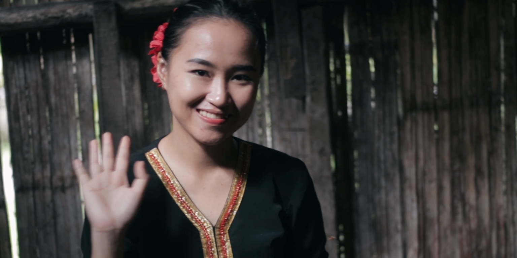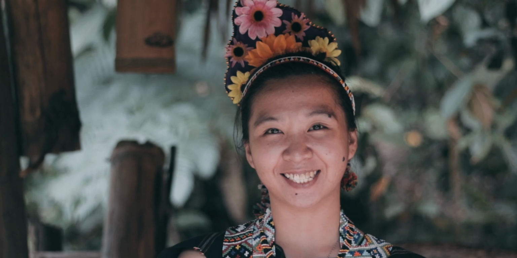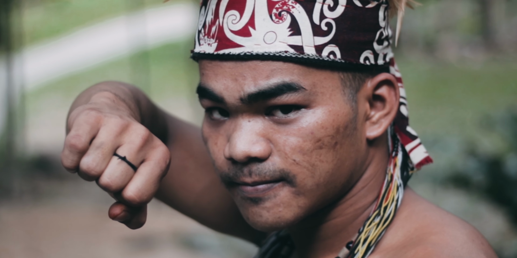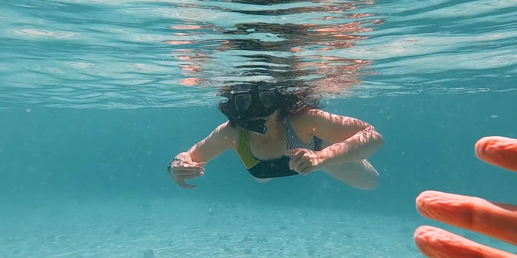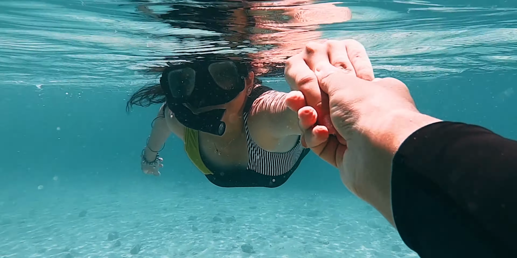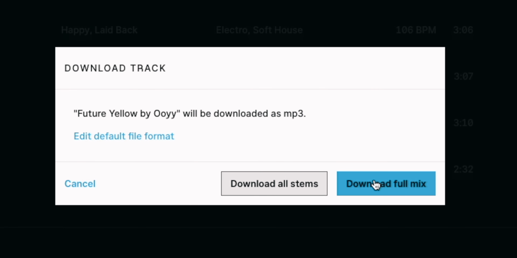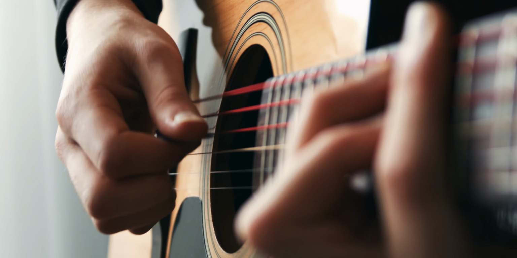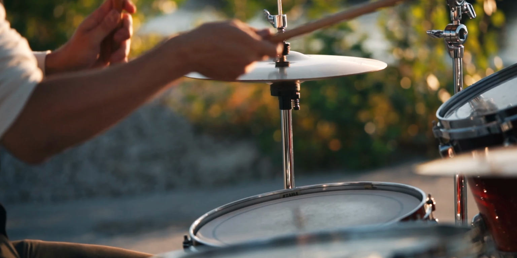So for example, if you have a lot of people smiling in the video, you might want to take a music that is kind of a happy mood or a laid back mood. But if the people are more serious in terms of expressions in the video, you might want to select a sentimental or a dramatic music depending on the video. Some websites also provide you with stem tracks for individual instruments for your videos, so you can choose what instruments you want to keep and which ones you want to remove.